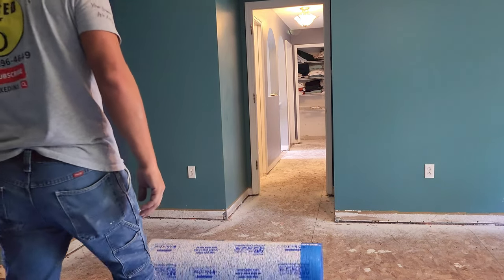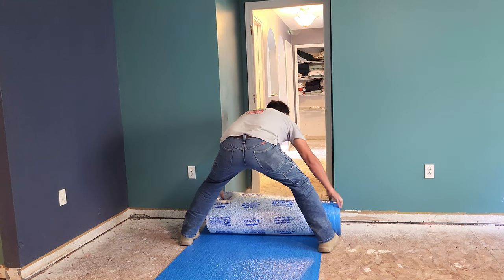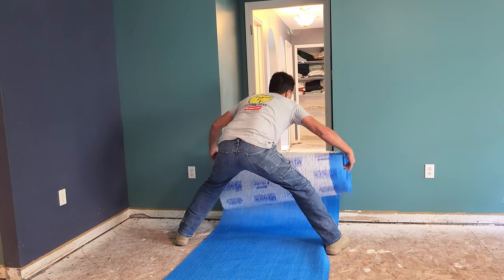Now that the floors are completely cleared of dust and debris, we're able to install the padding. This particular padding that I am installing is a great moisture and sound barrier.